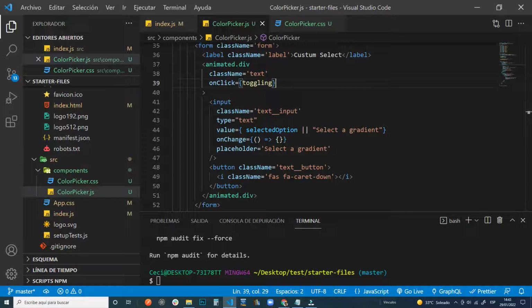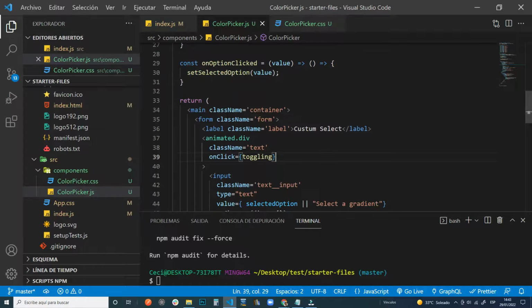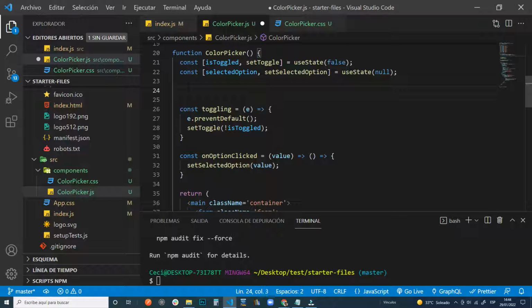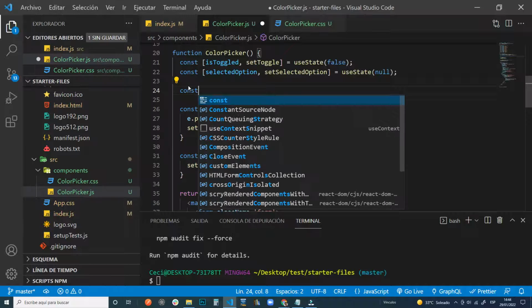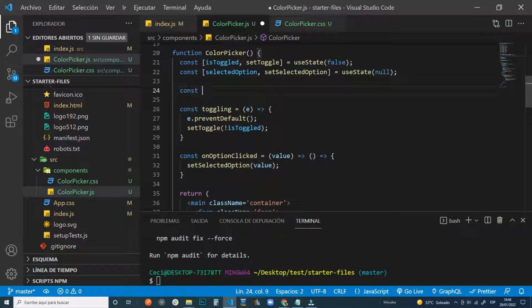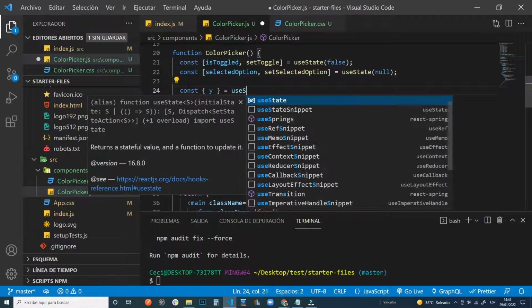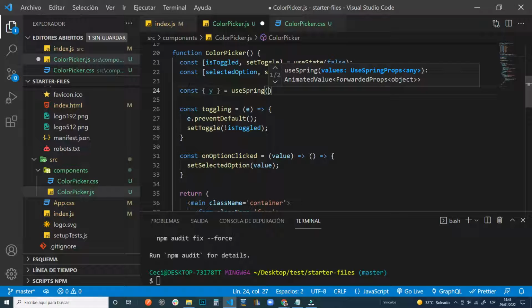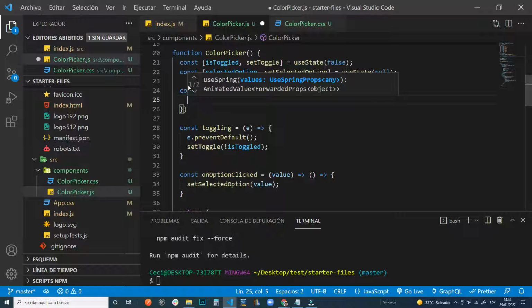animations. So we want one animation for the arrow first, so we have to go here. We can put it above the toggling stuff. So first comes the structure, the y-axis, and we use useSpring, and useSpring receives an object, and here we can give the coordinates.